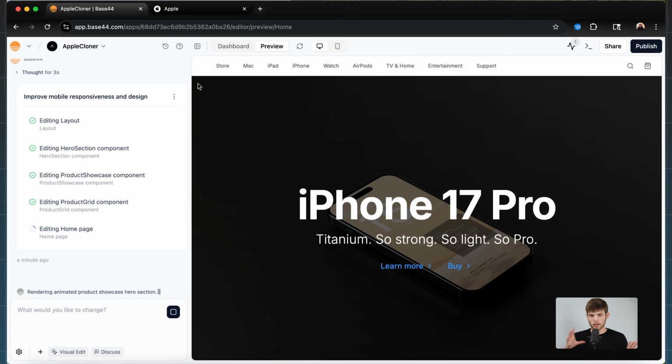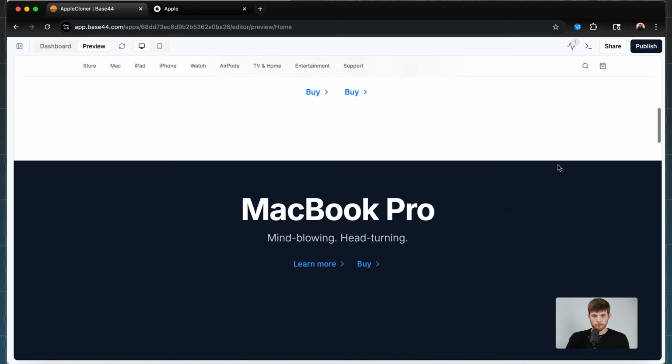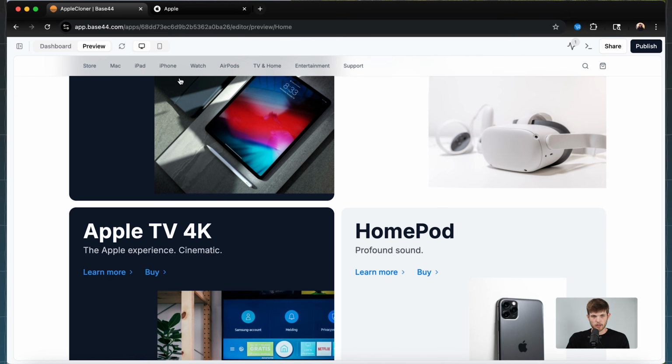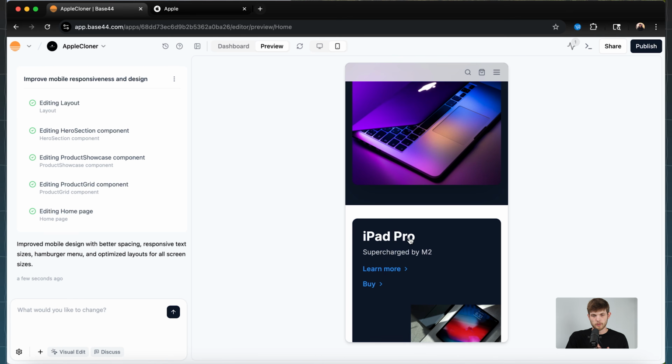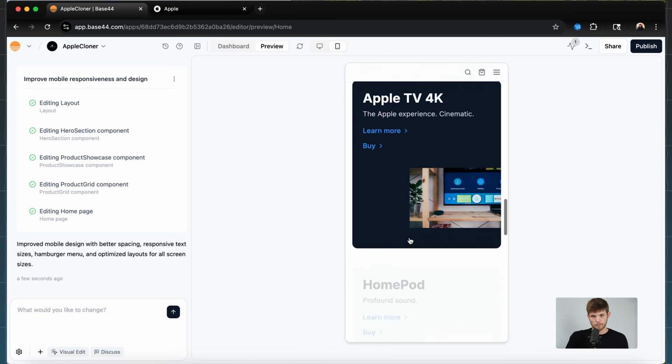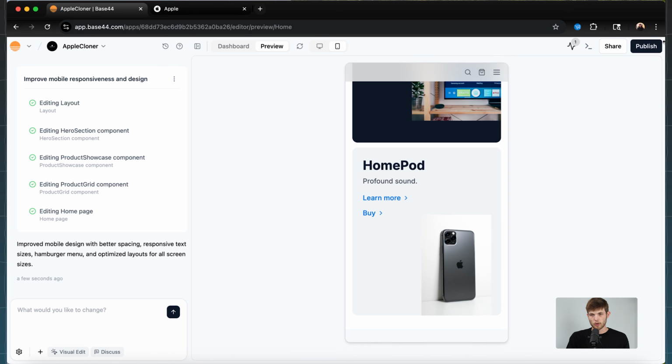All right, so it's still working on the mobile version right now, but there's also this button up here that you can use to hide the chat panel so that you can see the site in full, how it would look without that chat on the side there. If you want it back, you just click on it and this will pop back up. All right, so now it has improved the mobile site as well. It does look a bit better here. I'm happy with that. And I'm going to go ahead and publish it once I have done everything, changed the words and everything. So that is the basics on how to clone a website using Base44.